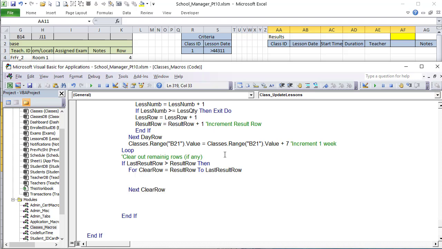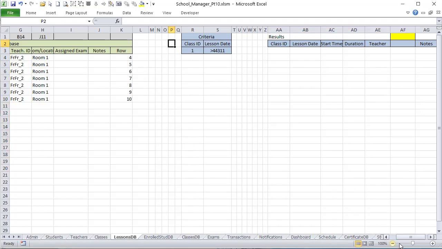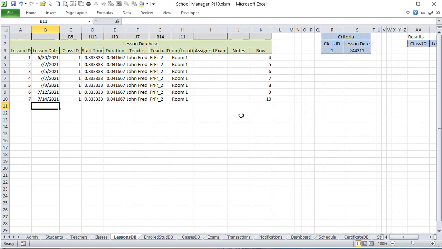Once we have that, I simply want to run our loop. The lesson row is going to be equal to whatever's in AH dot range, AH and the clear row. That's going to be our lesson database row. So in this case, I want to clear out everything from 2 all the way to 11. Let's write that loop right now.